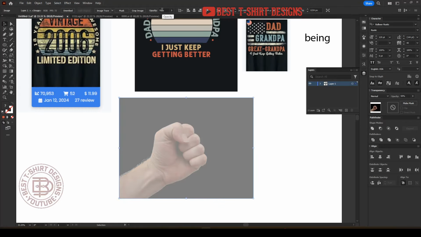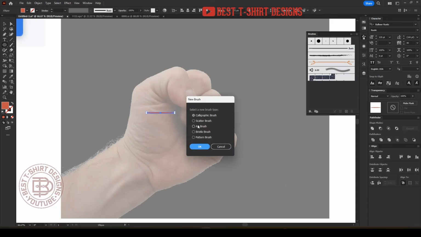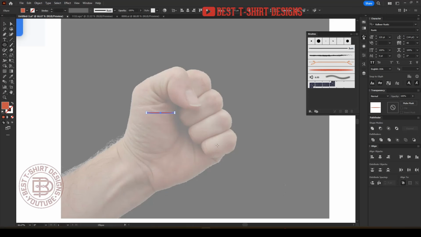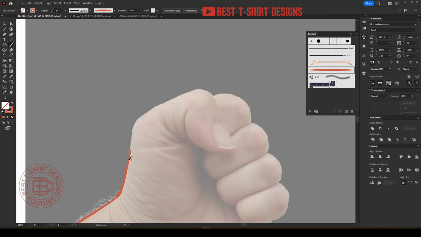So I'm just going to make it look like this. Now for illustrating something, I need a brush. This is just an ellipse. I'm going to create an art brush with it, and then I'm going to take my brush tool. Okay, so I'm drawing with my mouse here, so it is not going to be drawn very perfectly, but let's try.